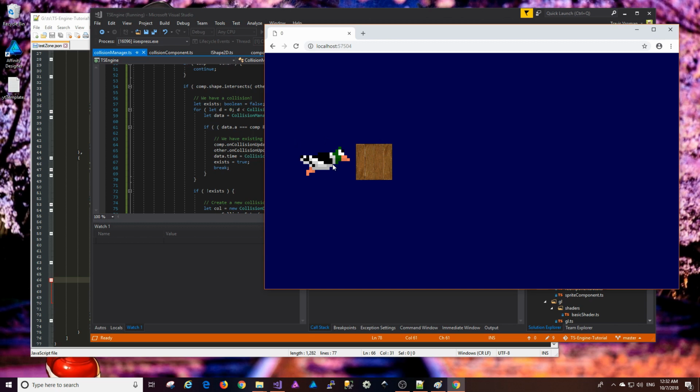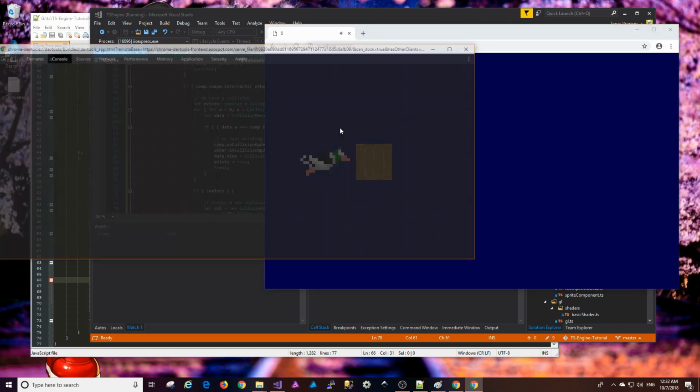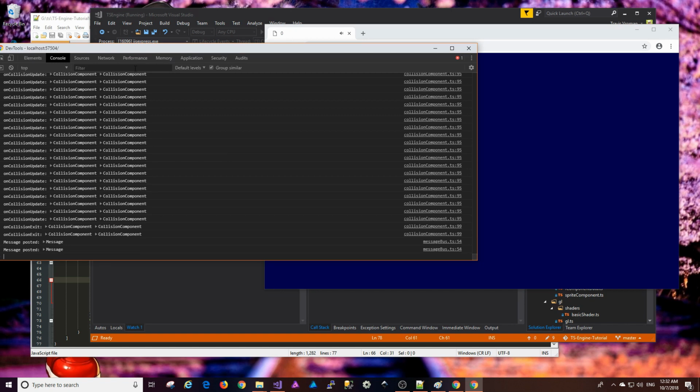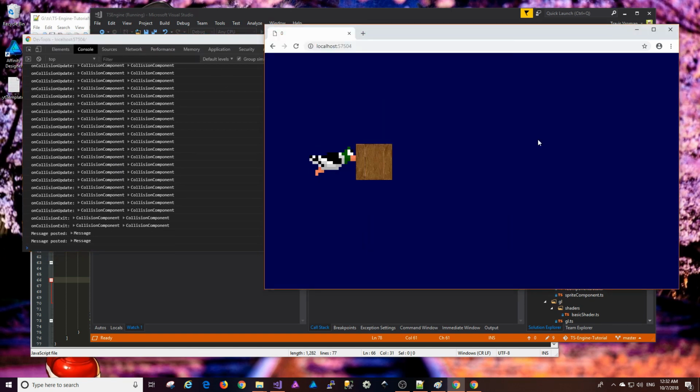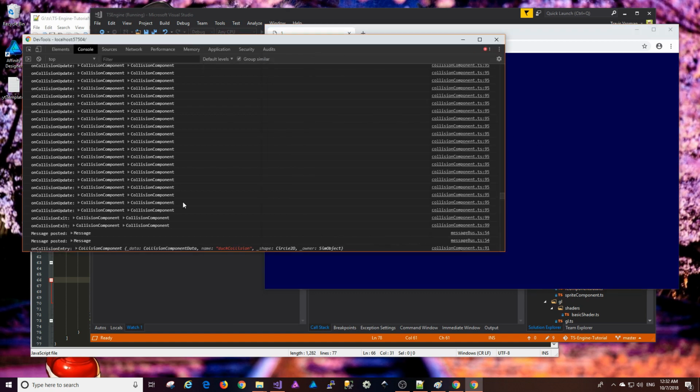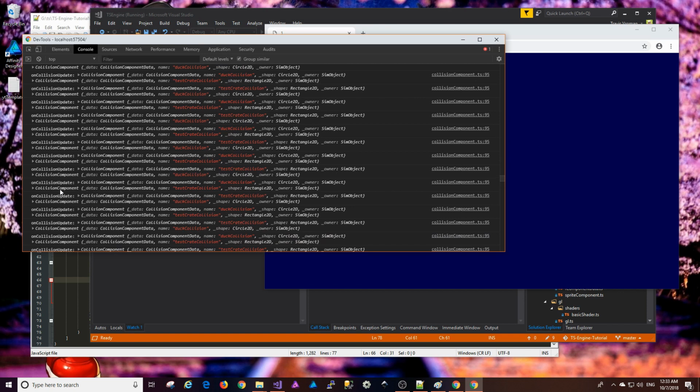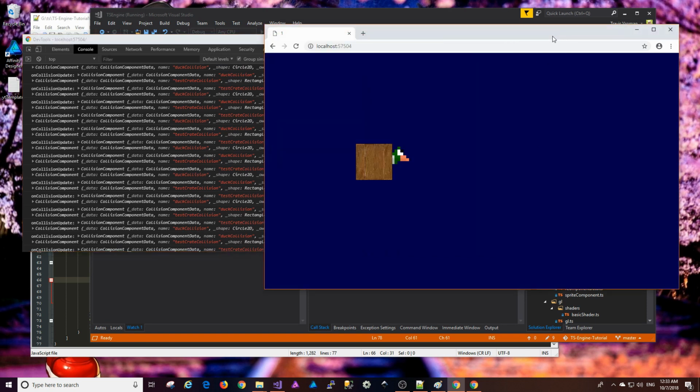So I probably need to have a look at the circle and see why exactly there's an issue with that. Because it's not actually updating unless the left side of this is over past this.